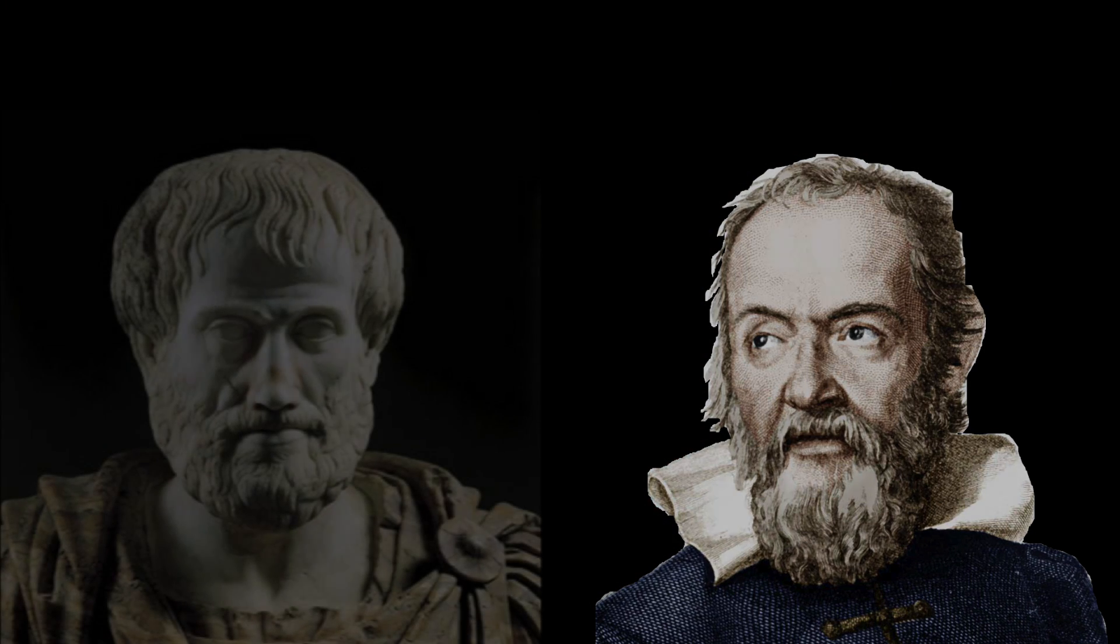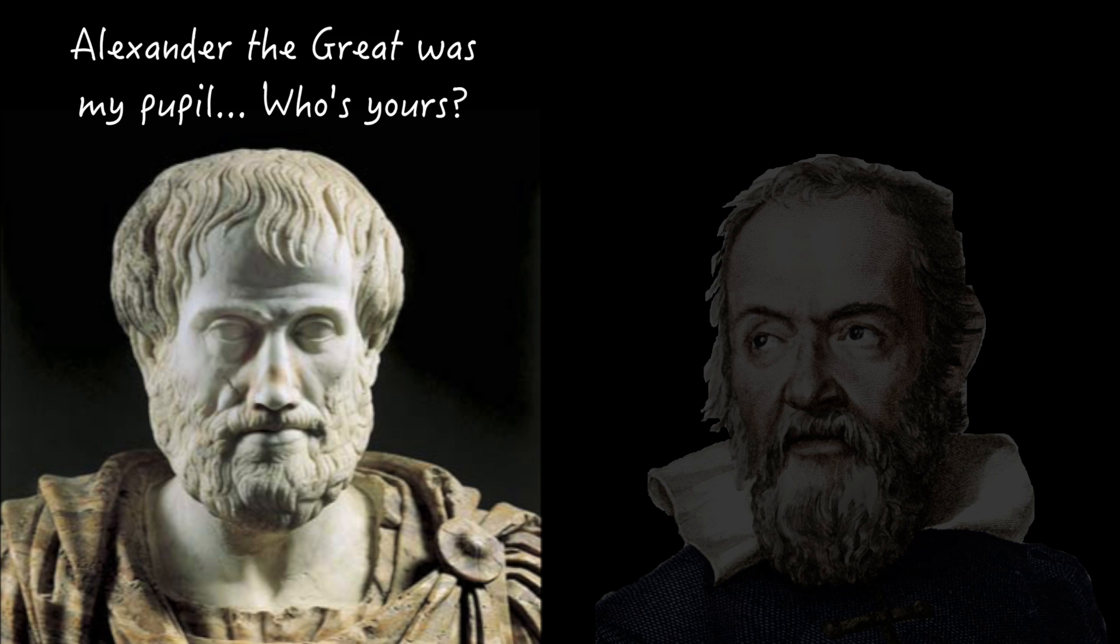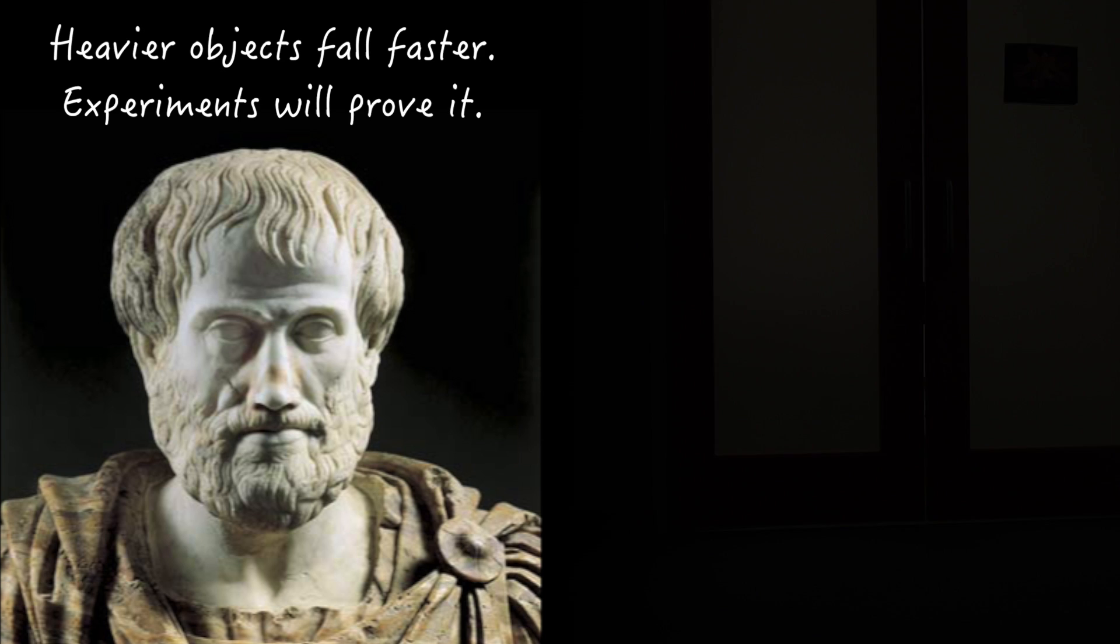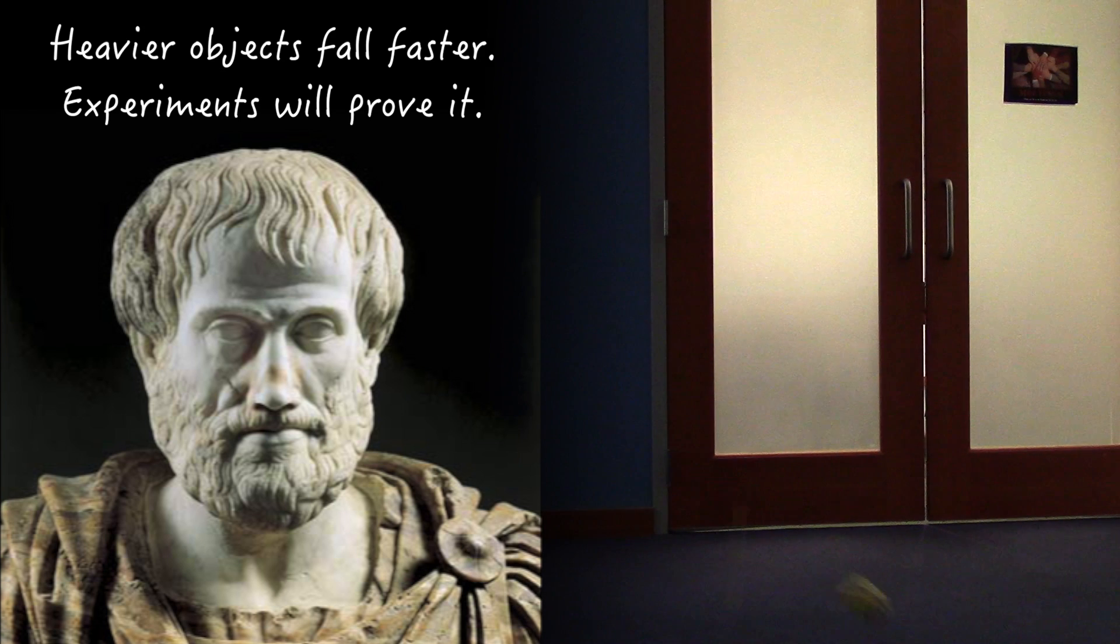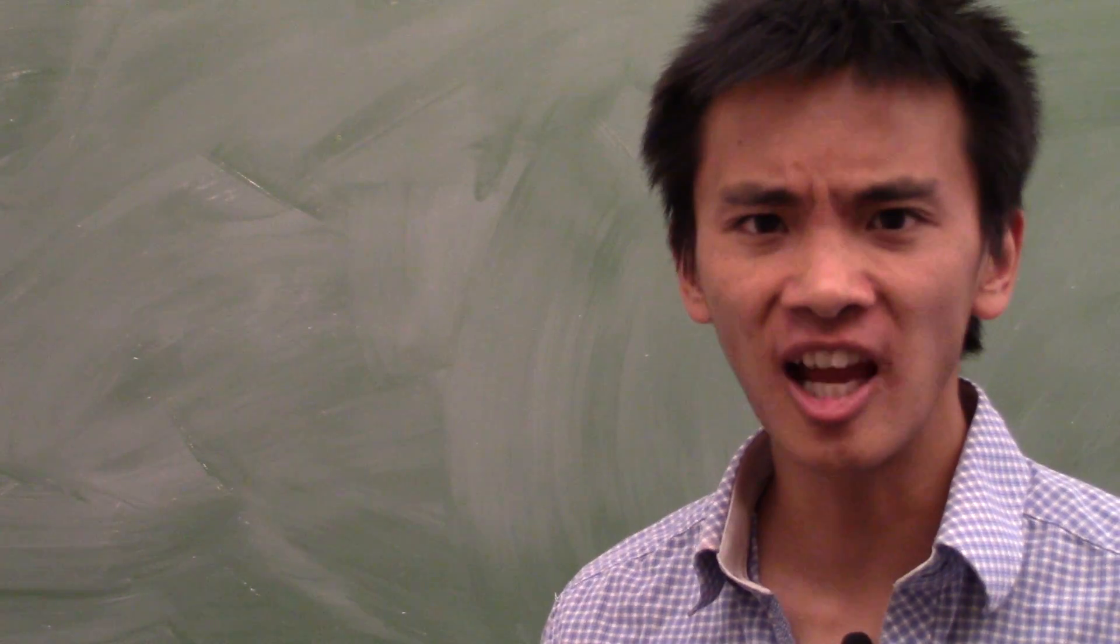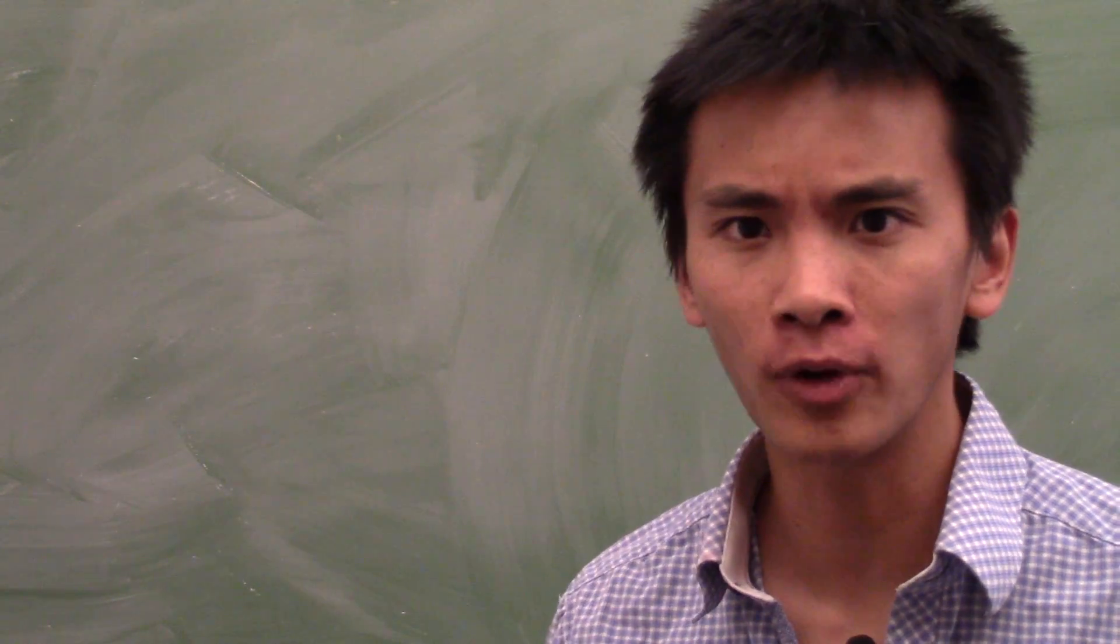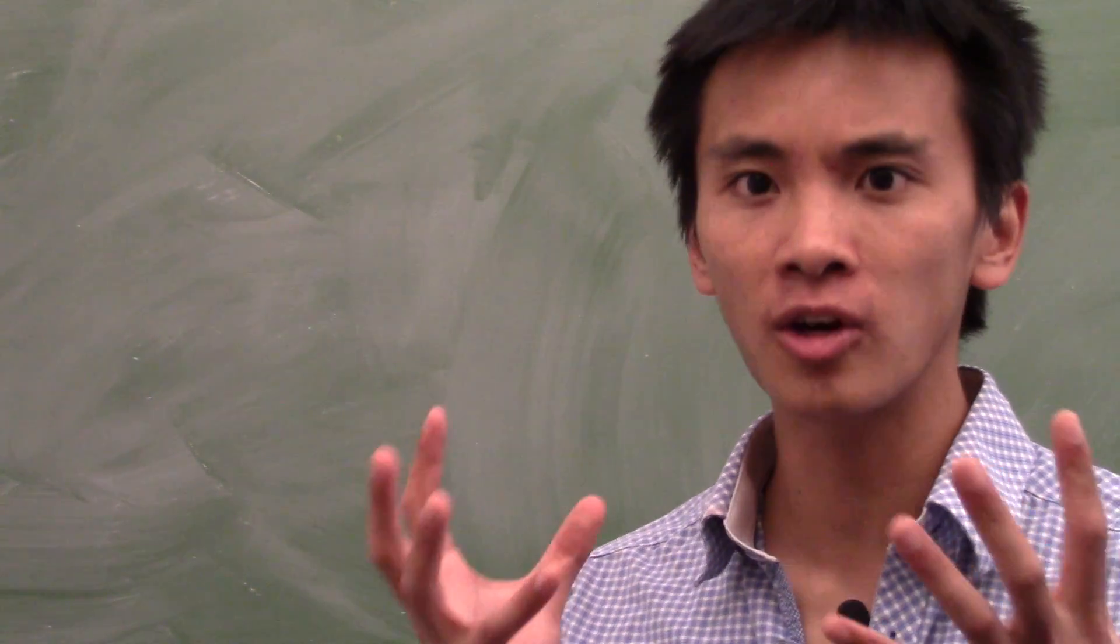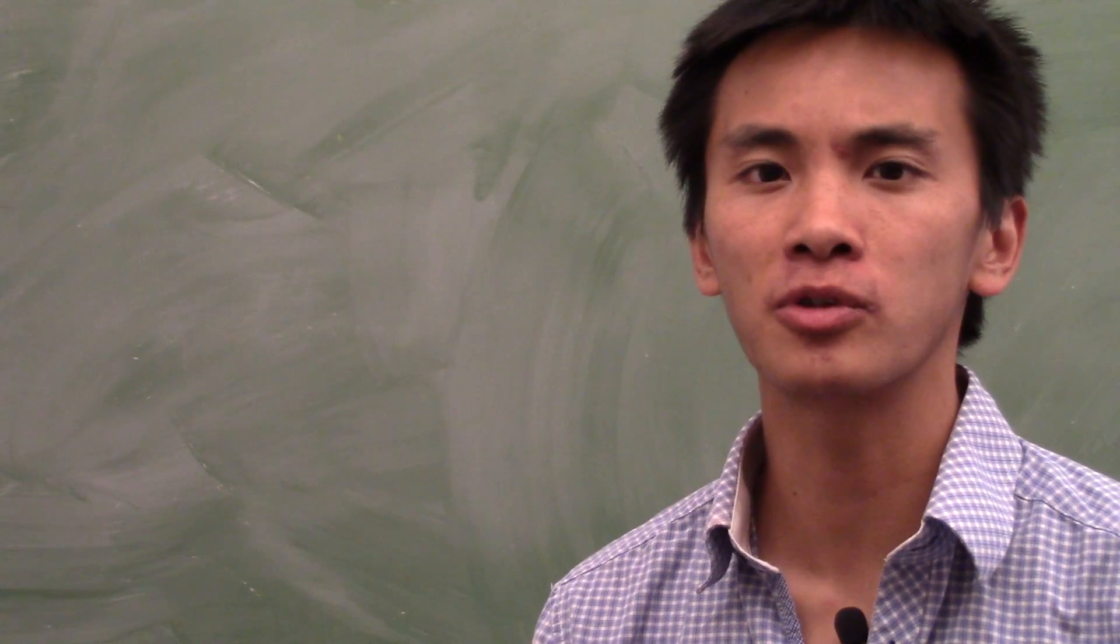Indeed, at that time, Aristotle was regarded as the world's greatest thinker of all time. And Aristotle had claimed that heavier objects fall faster. And it wasn't a stupid remark. After all, all observations confirmed Aristotle's principle. So how did Galileo come up with his theory of falling objects? How could he get it right if he could not do any experiments to prove it?